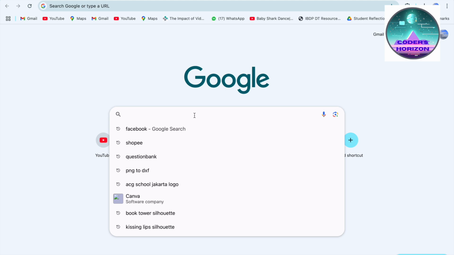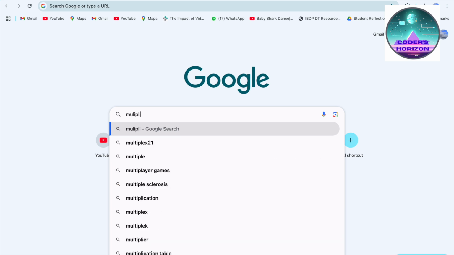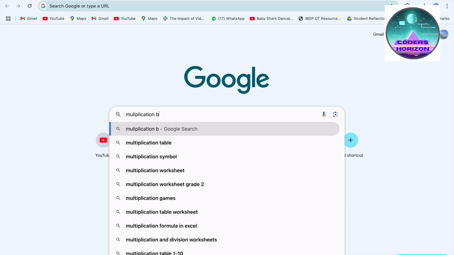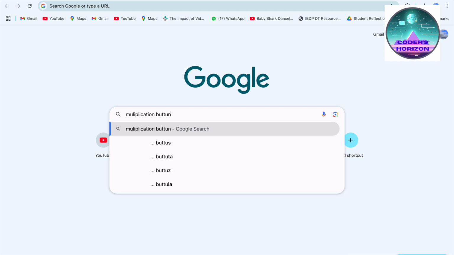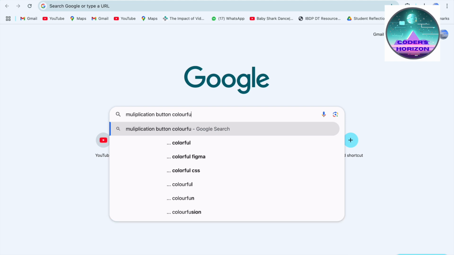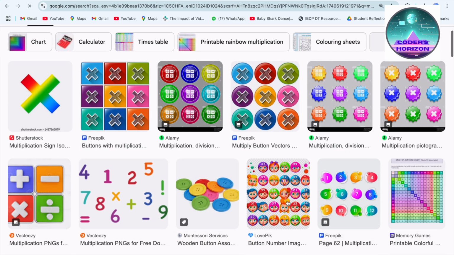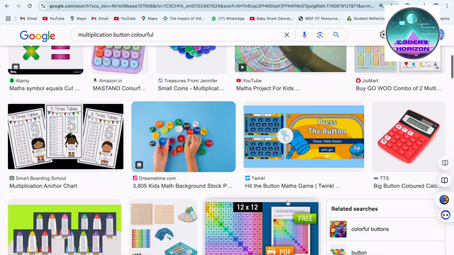One is, let's find multiplication button, colorful button, okay? Yeah, so just let's pick something which you feel you will like.